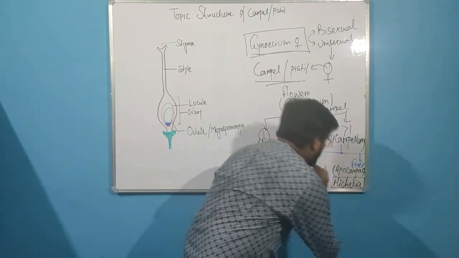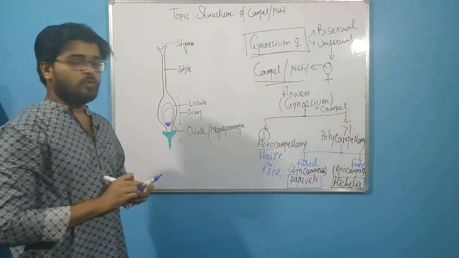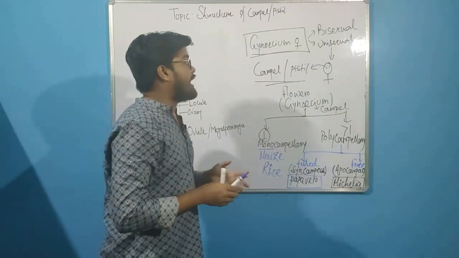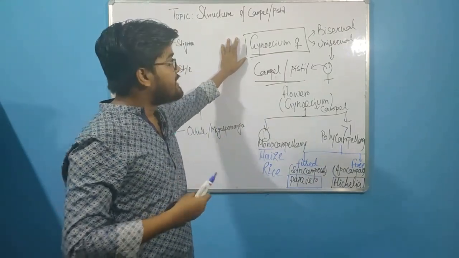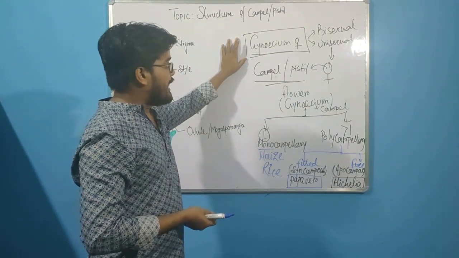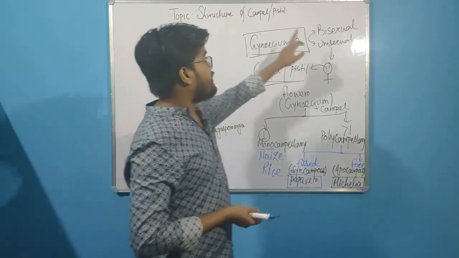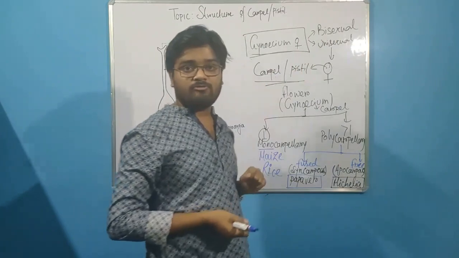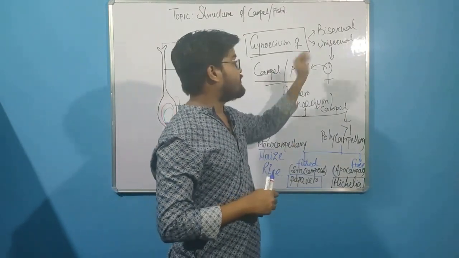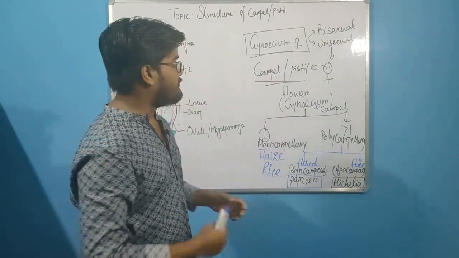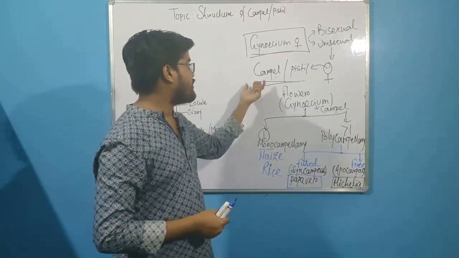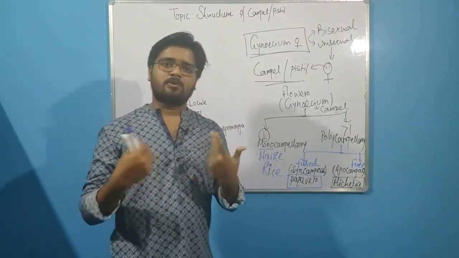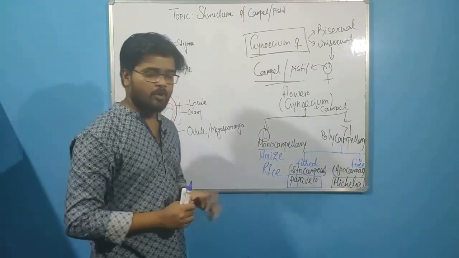Clear? So what have we discussed? We have discussed that the gynoecium, the female reproductive part of a flower, is called the gynoecium. And where can we get the gynoecium? We can get the gynoecium in the bisexual flower, and otherwise in unisexual male and female flowers. Each unit of the gynoecium we can call a carpel or pistil, whatever you like, it's not a problem.